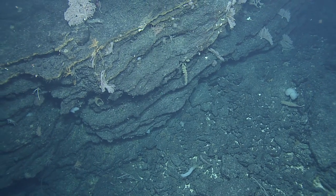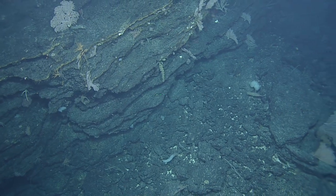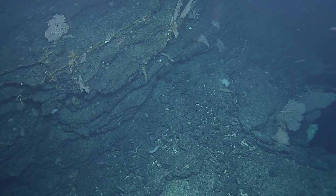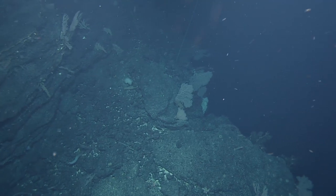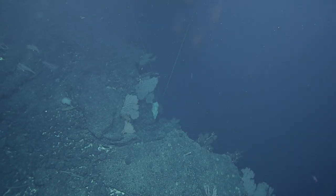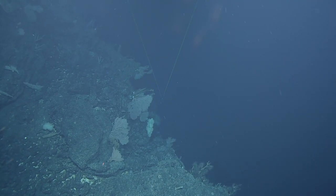There are some instances where these rocks can cut you up if you're not careful. Here, they're a little bit less likely to, for the most part. But there are a couple here and there. Sometimes if there's an old holdfast or something on the surface of the rock too, that can be very sharp. So that's where the gloves come into play.